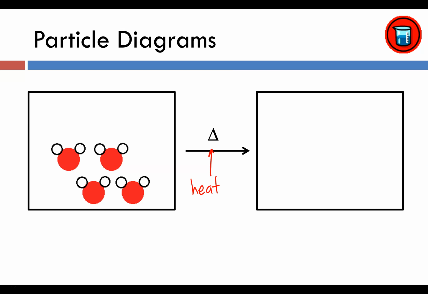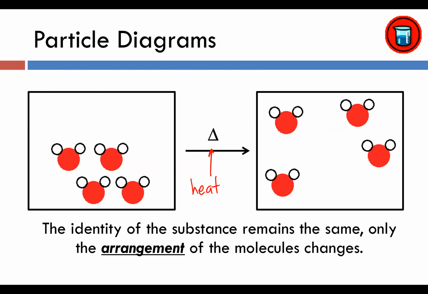All right, hopefully you've drawn maybe something like this, where you've taken those water molecules and you just spread them out. You haven't changed the water molecules at all. It's still 2 hydrogens bonded to an oxygen atom, but the arrangement of the particles is different. Does this represent a chemical or a physical change? Hopefully this looks like a physical change to you. Again, we still have water molecules on both sides of the reaction arrow. Just the arrangement, the organization is different. So this is definitely a physical change.